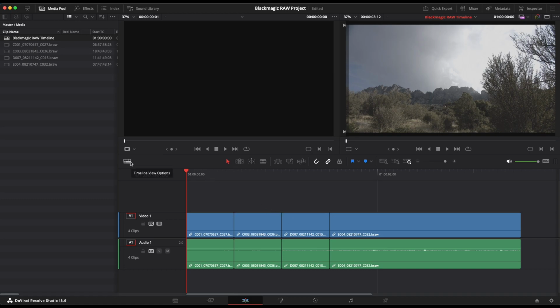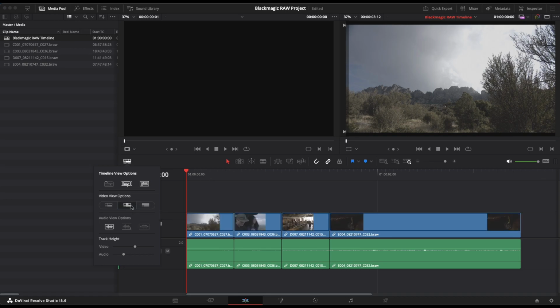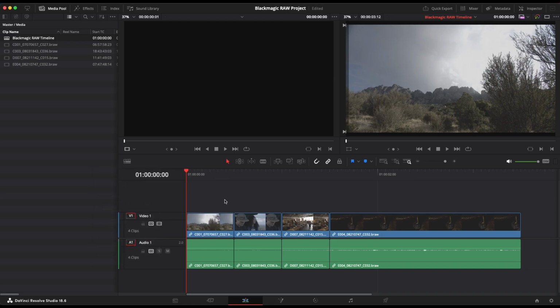You can come into our timeline view options, and for me personally, I didn't have it active. Over here on the timeline view options, it says simple view. But you can also change it to thumbnail view, or you could change it to film strip view, in case it works better for you. In this case, we're going to keep it in film strip view. All right, just like that. Now we can click away, and you can see that finally we can see all of our clips over here in our timeline.